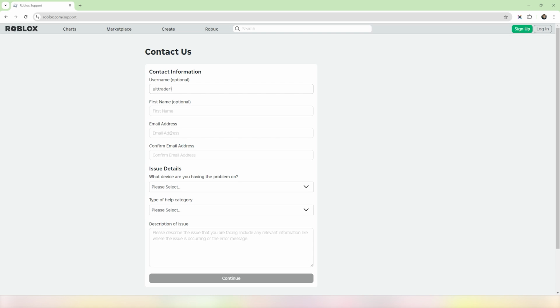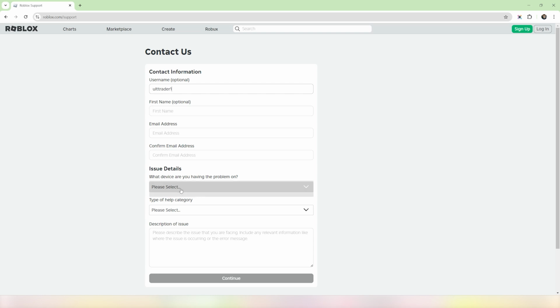At least put in the email address that you currently have access to so that they can give you the password resetting link to this email. Now, if you do remember the old email, that is good as well. You can put that in and that will help them verify your account even further.